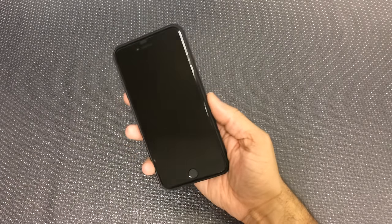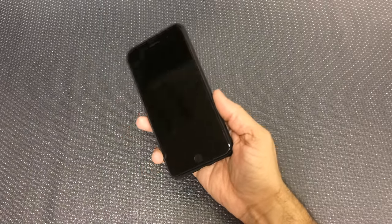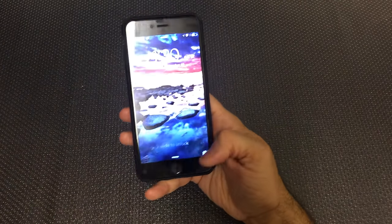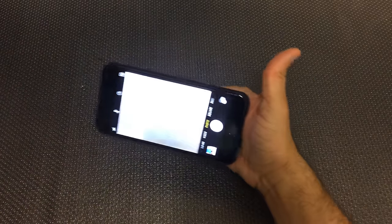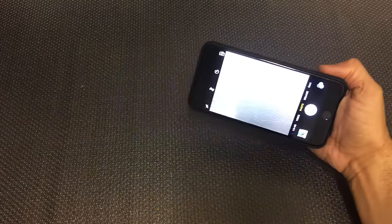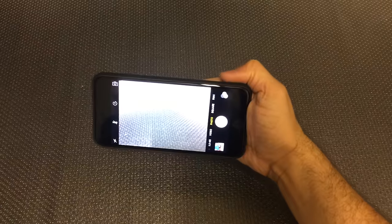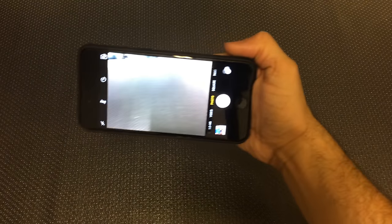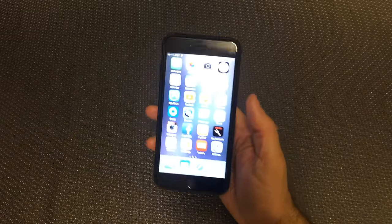The feature I found that I use the most with this case is when I'm taking pictures or videos. I do a lot of pictures and videos with my phone, specifically in a horizontal form factor. I'll go ahead and launch the camera and turn the phone horizontally while still keeping that loop on my finger. Basically I'm actually not even holding the phone — I'm holding the phone through the loop. That gives me an extra level of control over the camera. The videos aren't as shaky, and if I have to reach over a crowd to film somebody I can do that very easily. If I want to do a selfie I can hold it out and it's a lot easier to just touch the button and take the picture.